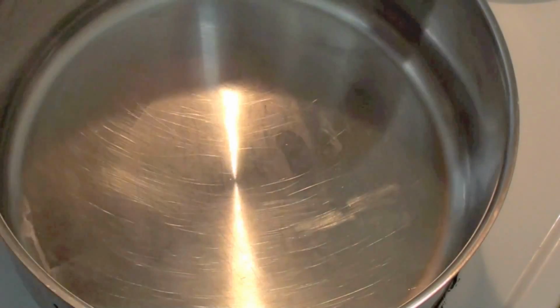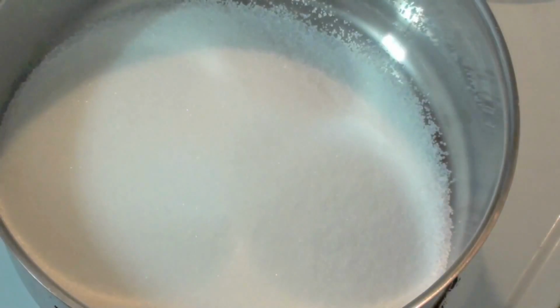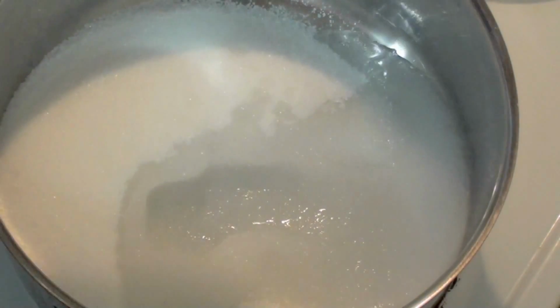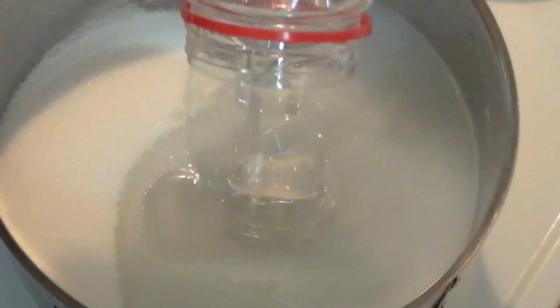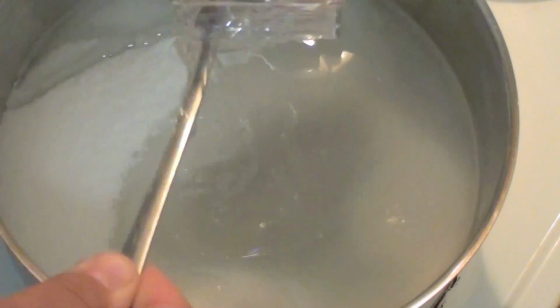Okay, next into a deep pan on medium heat, I'm going to place in 2.5 cups of sugar. And 1/3 cup of water. And 500 grams of glucose syrup. Now I've just put this in the microwave for 40 seconds just to make it easy to get out. And I suggest you use the microwave to soften this up, otherwise you're going to have a lot of trouble getting it out of the jar.